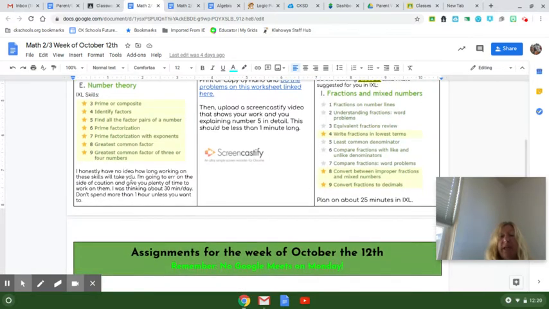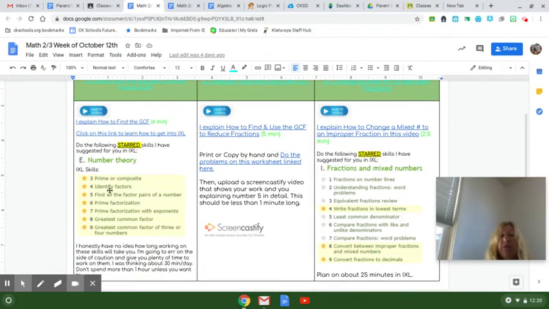So I did admit here, I have no idea what it would take to do all these skills. That's unfortunate. I do not want you to spend hours and hours and hours. It shouldn't be that. If you've got something down, like you did a few problems and you're like, oh, I know this, you can move on. It's okay. So hopefully this is not taking you too long. I would love the feedback to have kids tell me like, hey, this actually went pretty fast, or did you realize you gave me 5 hours worth of IXL? Hopefully that's not the case, but I would want to know that.